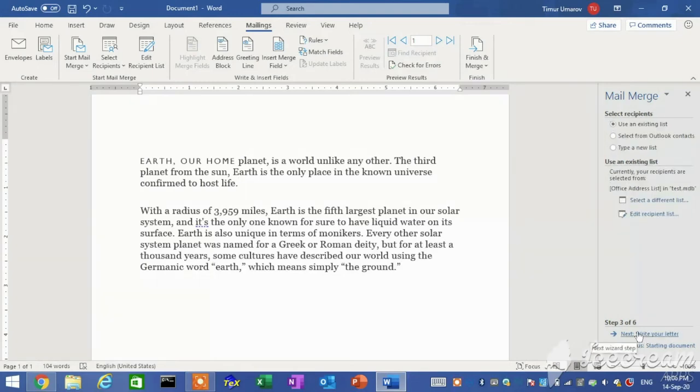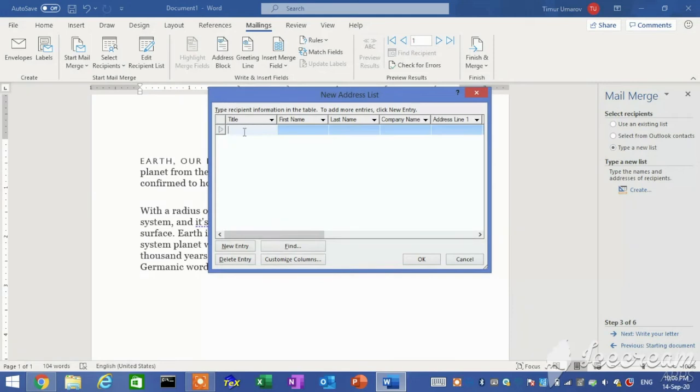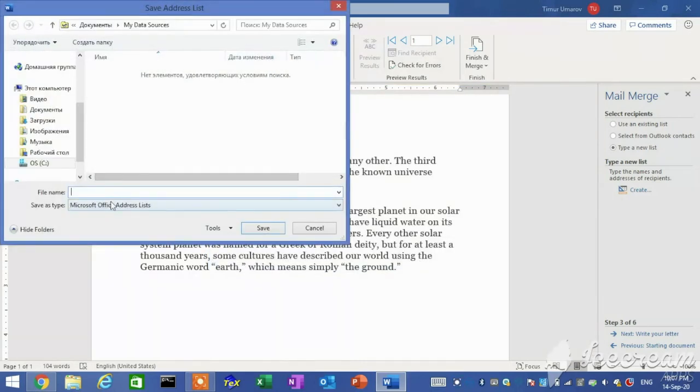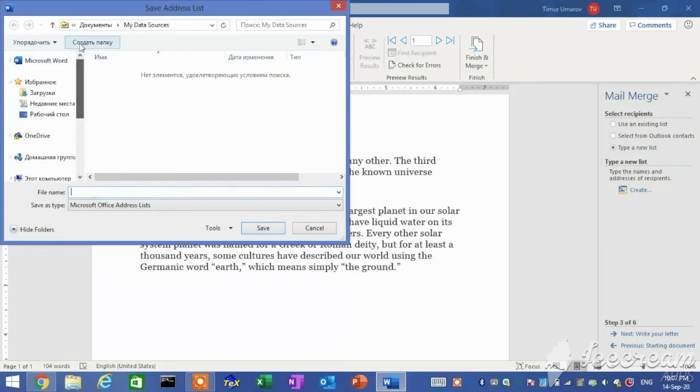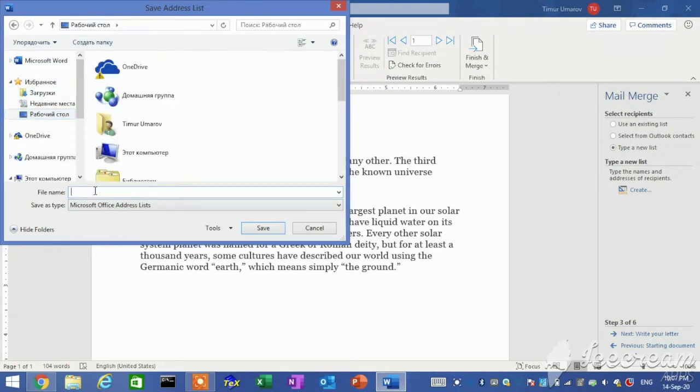Fifth, Step 3. In the Select Recipients section, select the Type a New List option and then click the Create link. Sixth, in the New Address List dialog box, type the information for the first recipient. Seventh, in the Save Address List dialog box, select a location to save the file. Type a name in the File Name box.